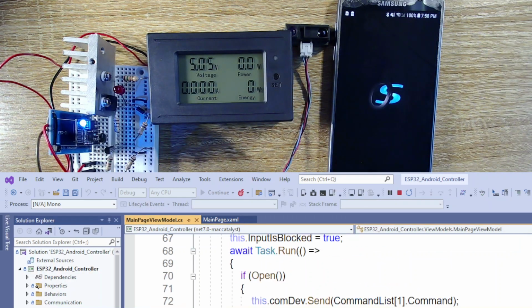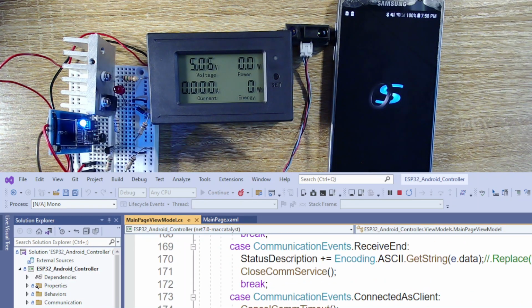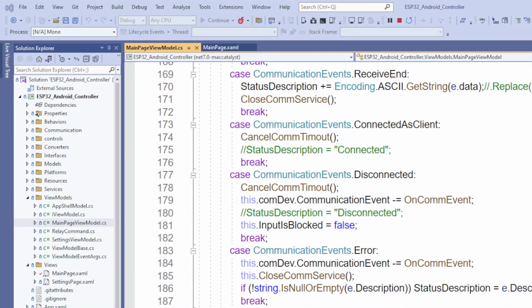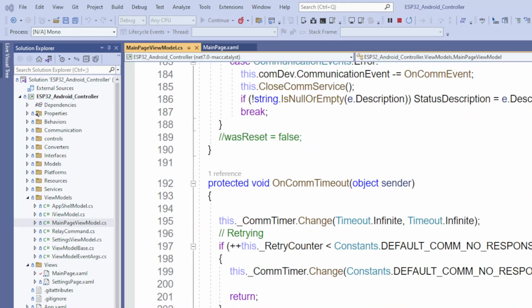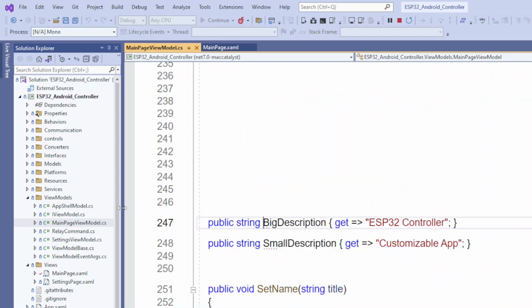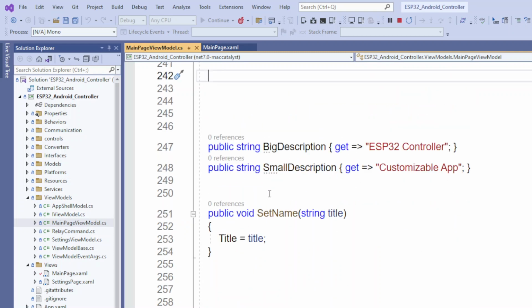Okay, now remember we had that thing called big description and that thing called big description, right? So let's come over here and let's see. I'm looking for the actual big description. There it is. Okay, so here it is. Big description is just returning these values. A lot of pretty simple code. So we can just say, whatever.